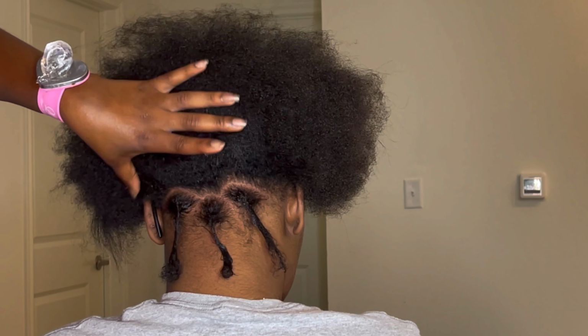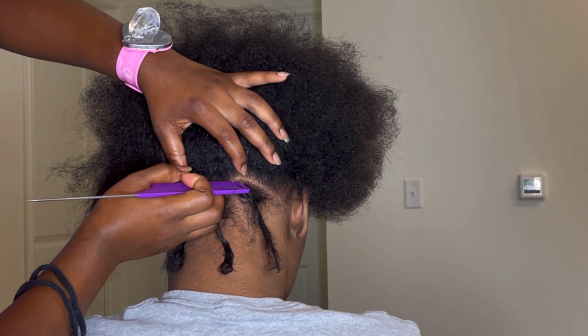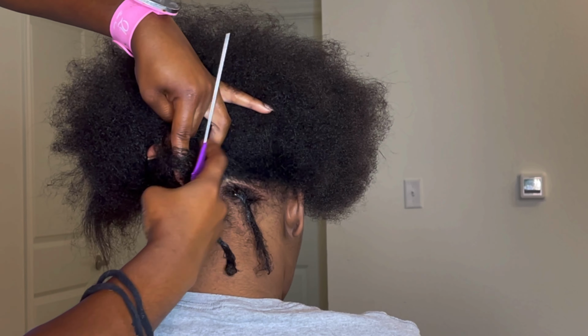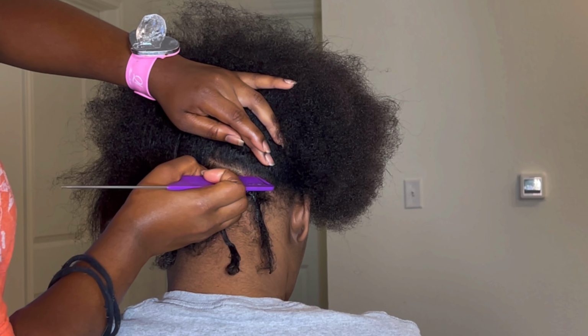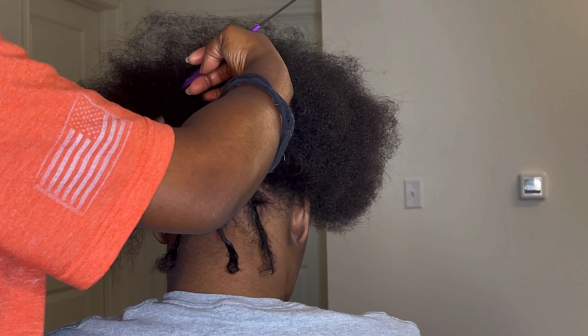Basically, we had about 45-46 counts of locks for my client to give it a nice full look, but not too heavy, so that at least you can see the scalp and it makes everything go well.